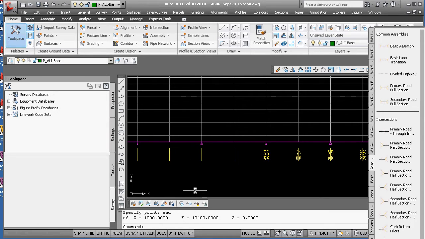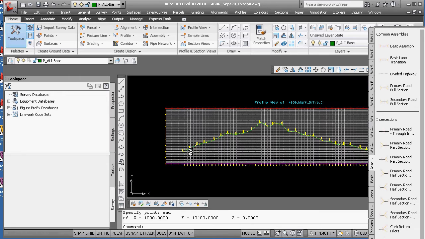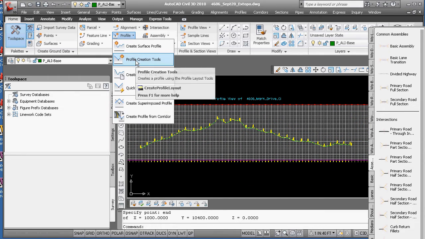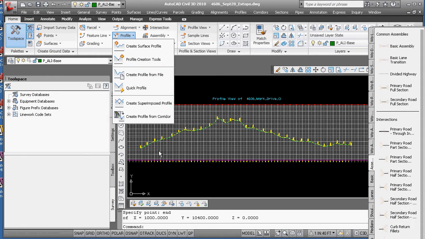That all looks good. The next thing we're going to do finally now is actually create profile creation tools. I would be writing these things down: what is your starting and ending station, and putting in a direct grade. We have to remember that one of our constraints as a rule is to be coming up into the intersection. So the last 200 and the first 200 feet should be a 2% grade coming into that intersection unless there is a super or some other thing involved.